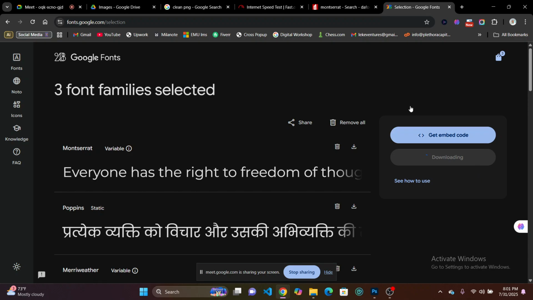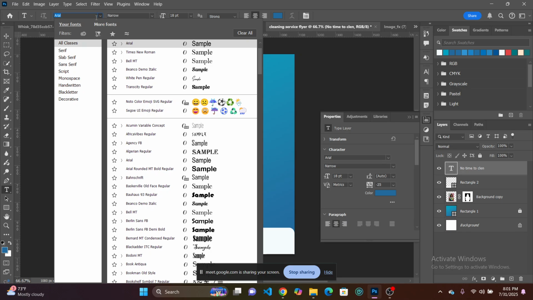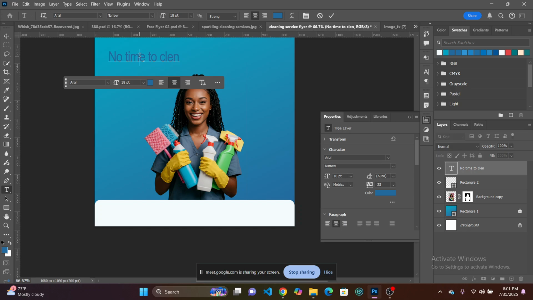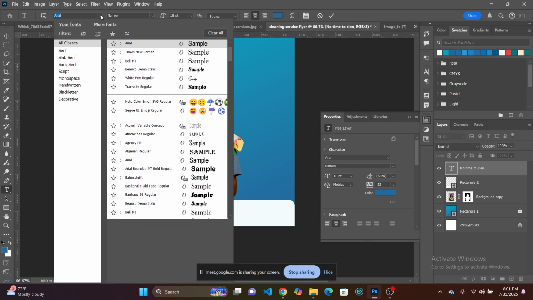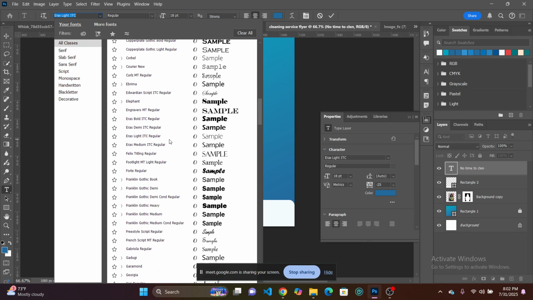It will take a while to download. However, there are plenty of other fonts which come automatically with Photoshop. If you click on your fonts here, you see a lot of them. When typing, highlight your text, come to this corner of your screen, and drop down this area, and you see a lot of different fonts which come automatically with Photoshop. However, you're not limited to these fonts. You can download more fonts on the internet. There are plenty of sites such as dafont.com and 1001 Fonts. I'll give you some of these sites later on.